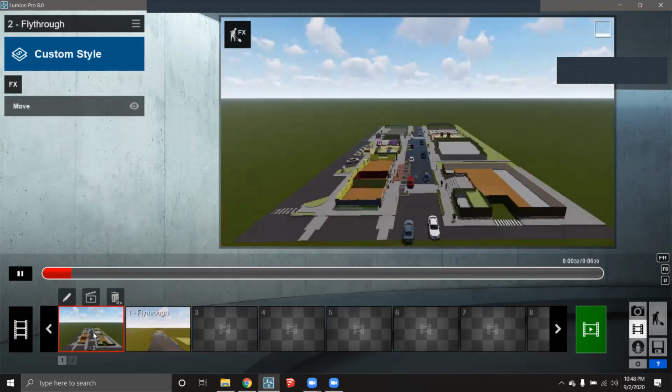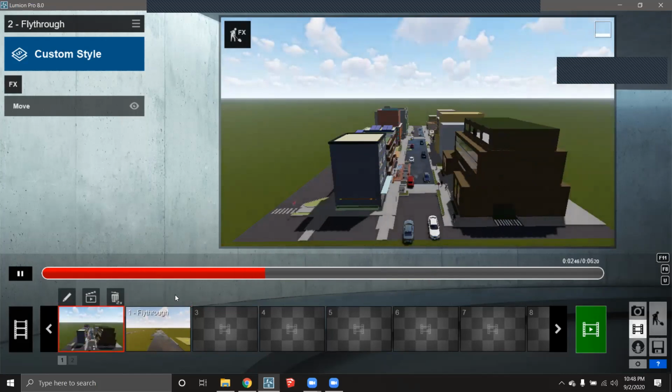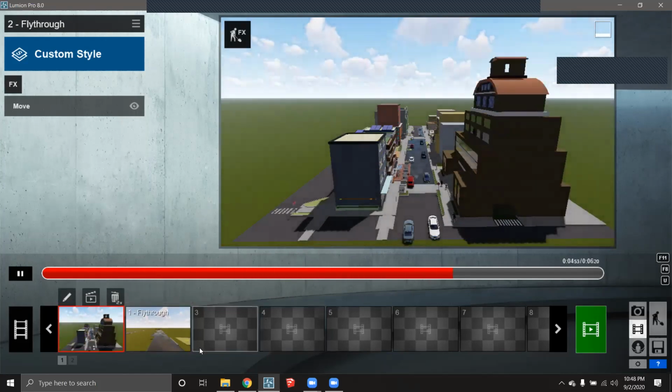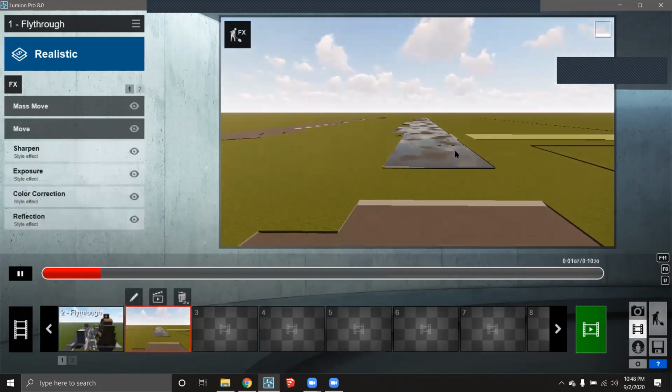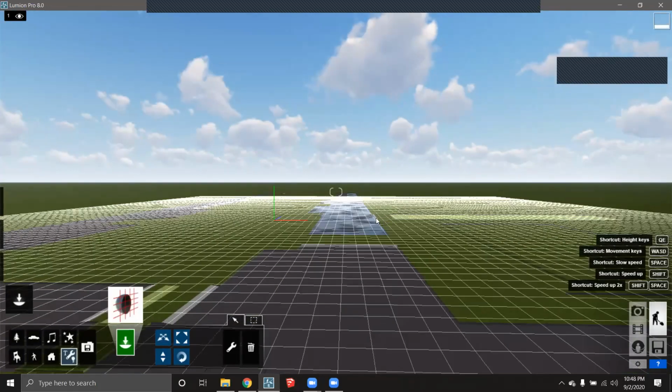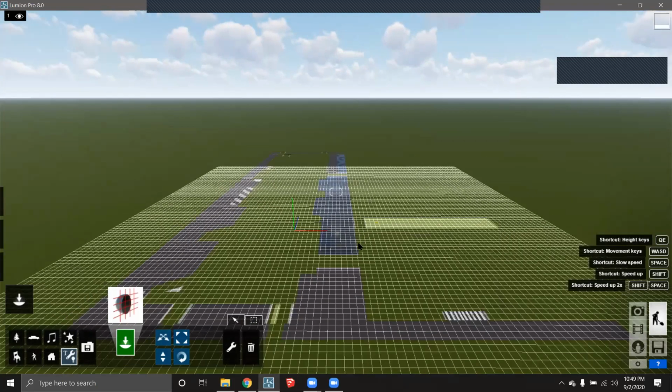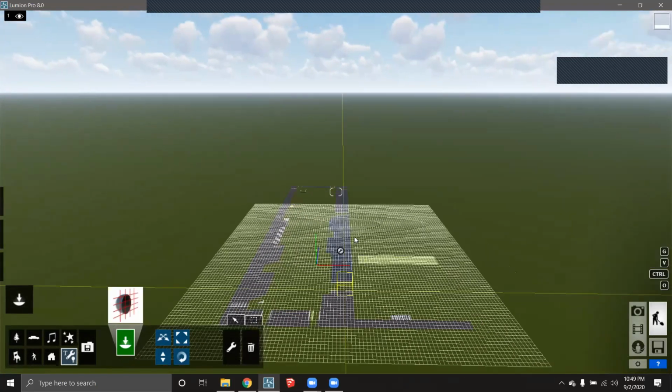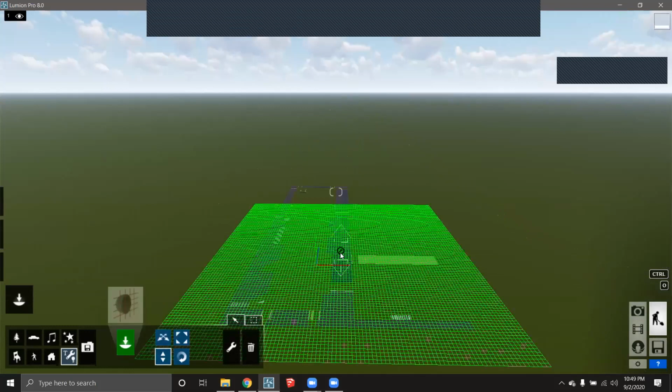So here you can see I have added a clip plane and made an effect something like this, but in this playthrough I'm not seeing any building. The reason is in the build mode my clip plane is on the ground part, so I need to lift it up. I can't delete it. If I delete this, then I will remove the clip plane also in my video effect. So I need to place this clip plane somewhere above my building. I'm just going to change the height.